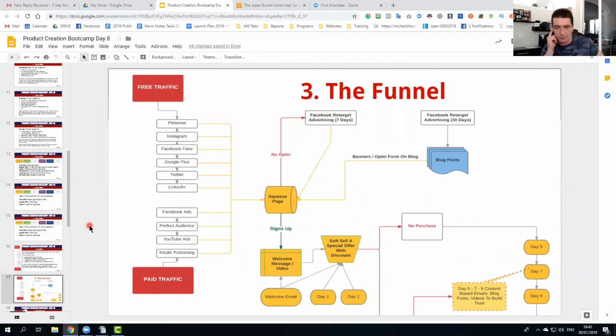Okay, the funnel. We've talked through this in the diagram. This is just basically squeeze page, membership site, squeeze page, special offer, the thank you page, the special offer, welcome emails, purchase, no purchase.